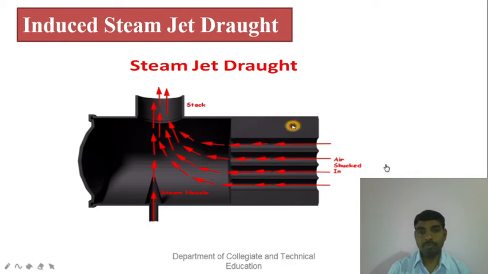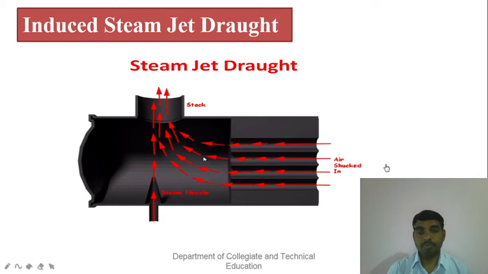This is the boiler, this is the steam nozzle and this is the chimney. When sufficient pressure is generated in this boiler, one line connected to the steam line spreads steam in this section of the boiler through the steam nozzle. Due to the steam pressure, the gas goes out to the atmosphere through this stack. When the gas goes out through the stack, some negative pressure is generated in this chamber, and through this negative pressure fresh atmospheric air is sucked into the chamber.